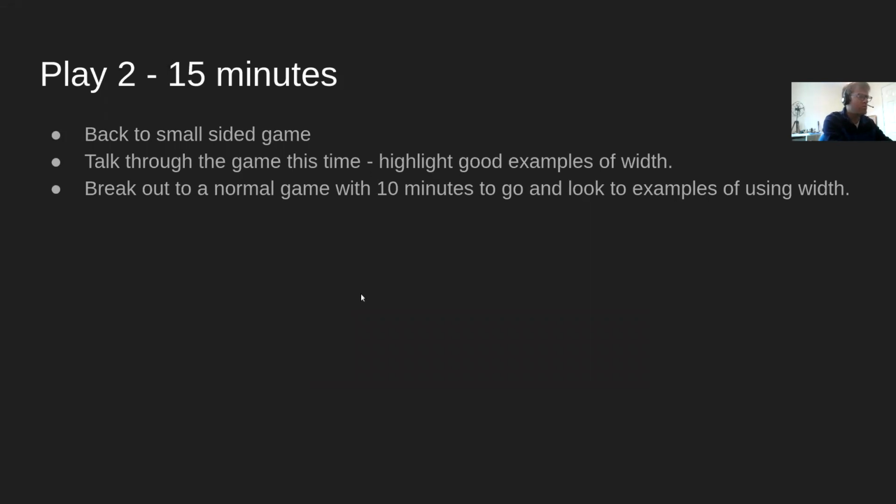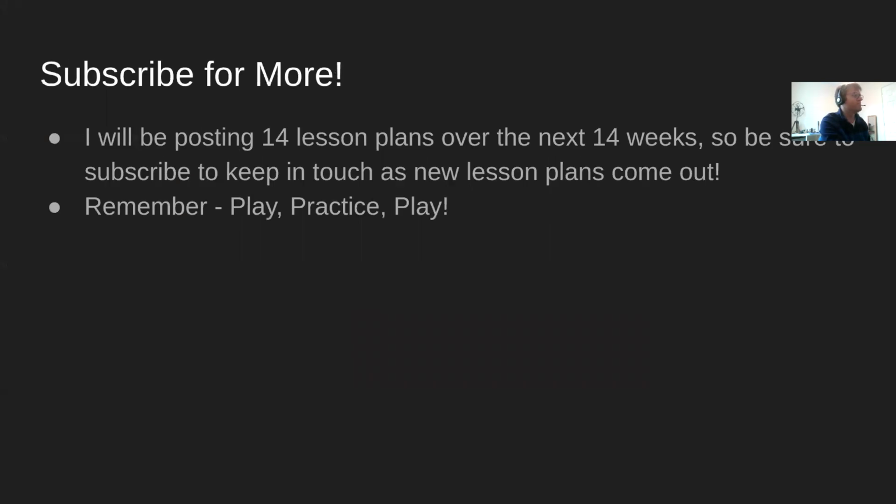So we go back into our quarter pitch game, or sorry, our game of quarters. Again, after maybe 5 minutes or so, you then might want to start taking away some of the quarters. So you might start by just taking away some of them so that maybe you've got 2 halves that the players are on, and then eventually you can remove all of the drop downs and they can just play a normal game. And hopefully this time we're trying to encourage the use of width.